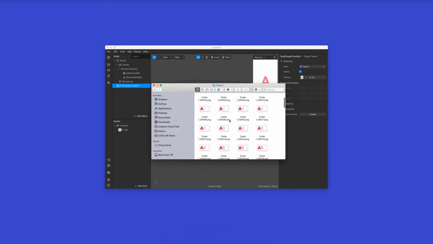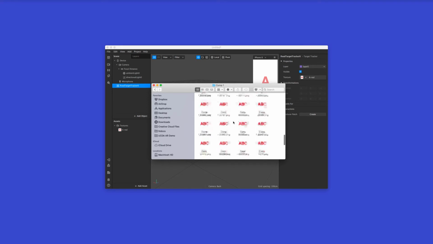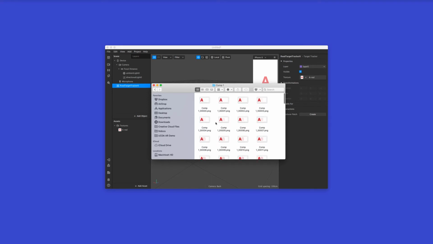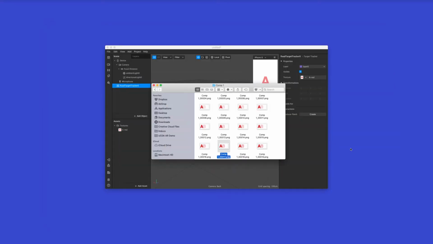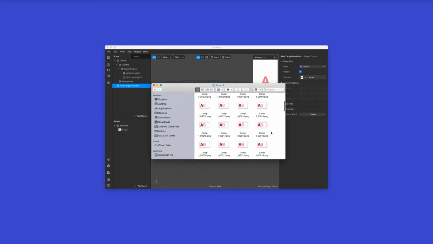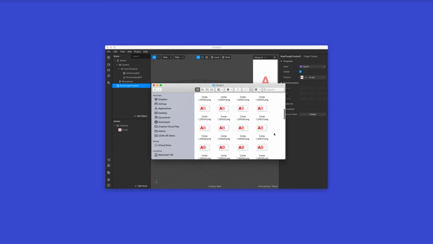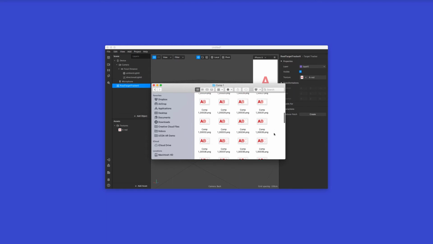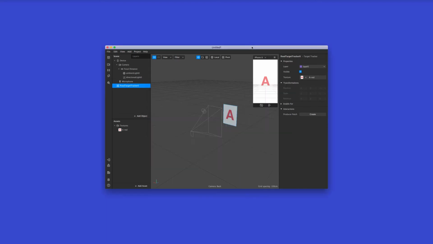And as you can see, rather than exporting an actual video file, After Effects has exported all the frames that are involved in the animated sequence. And the reason why we did this is because Spark AR does not recognize video files currently. And the only way to bring in animated sequences is through an image sequence just like this. So now let's go back to Spark AR, and now let's import those image sequences.